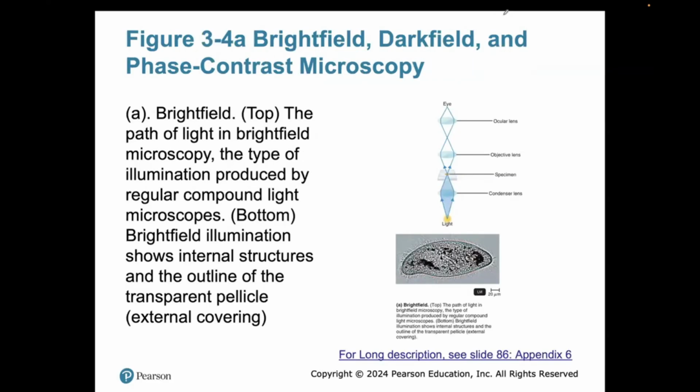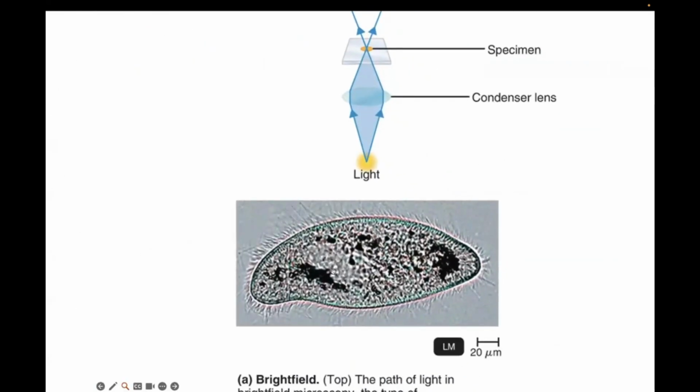So here we see a paramecium on the bottom right-hand side. We're going to look at this as our model image across the different types of microscopes. With the light microscope, this particular paramecium shows the contrast. You can see it against that background, right? You can see the internal structures nicely. You can see the outline, the external membrane of this little fella. It's called a pellicle. You also see these small structures emanating from the body. That's the cilia, the hair-like structures that allow them to move.